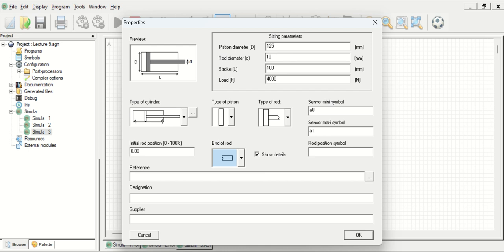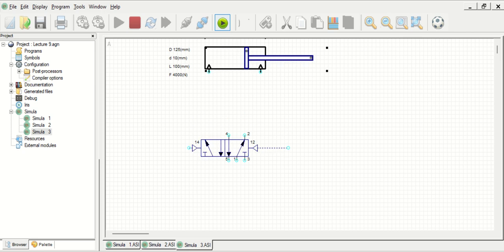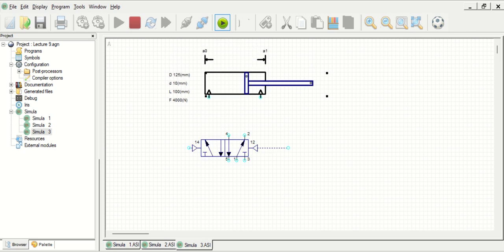The limit switch has been given, but I will not show it here. Once the cylinder goes back, this limit switch will be sensed, and if it goes forward, then the event will be detected.